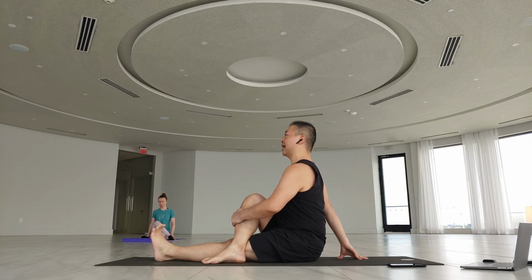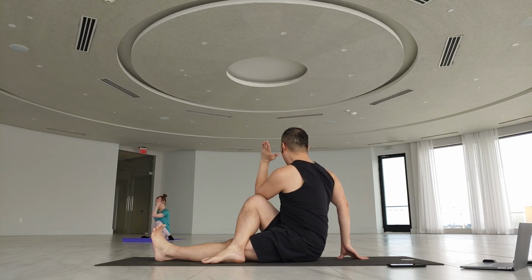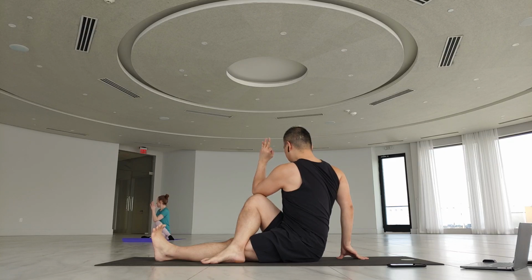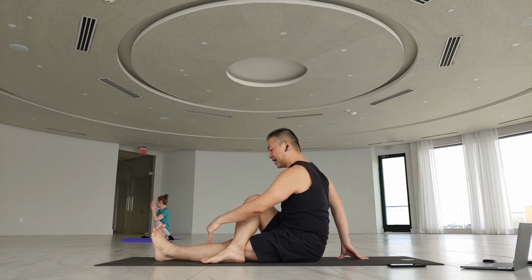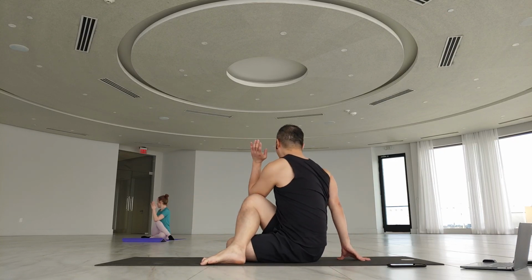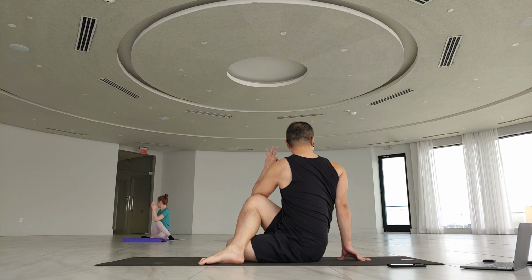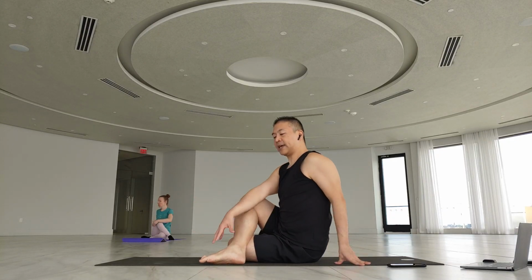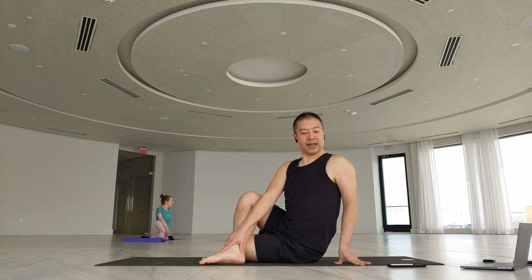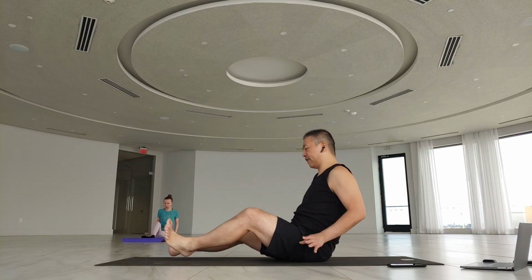Right hand is behind you. Lengthen through your spine. Left arm is up. Inhale. Exhale. Rotate to the right. Hook your left arm to outer right knee and twist. All right, so with the bottom leg extended, it's your half variation. With the bottom leg drawn in, it's your full variation. Release, back to center. Keep the legs as they are, counter twist to the left. Square back to center, extend both legs forward.